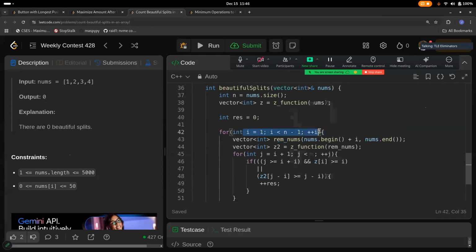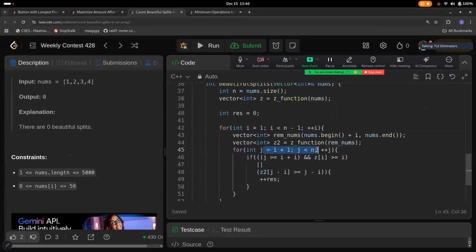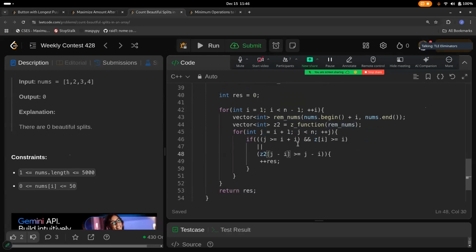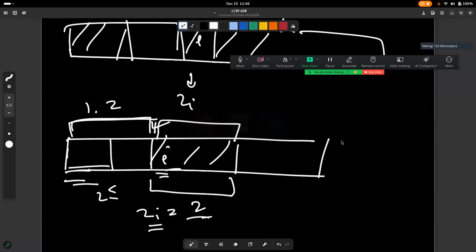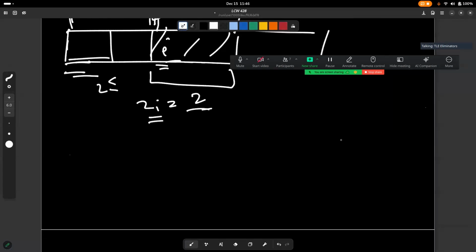We start from I equal to 1 till n minus 1. Then we start from j equal to I plus 1. For each array, this condition says: is Z of I greater than or equal to I? What does Z of I greater than or equal to I imply?